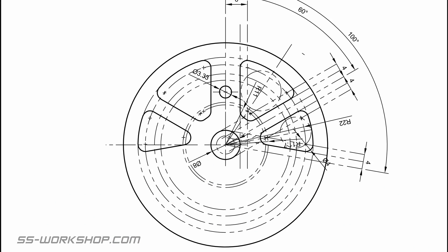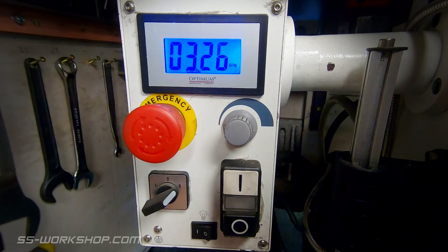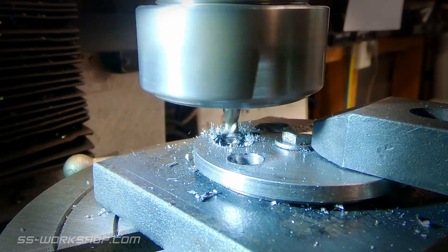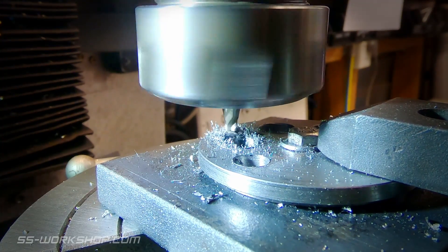The next step is to cut the straight sides of the openings. Starting with the rotary table set to zero degrees, offset six millimeters either side. The table is then rotated and the procedure repeated with four millimeter offsets, which provides the parallel sided spokes. This is repeated at five different angles until all four openings are cut. I'm using a four millimeter end mill for the cuts, so I've allowed for these in my offsets. The x-axis is used for the offsets and the y-axis is used for making the cuts, with zero degrees on the rotary table aligned with the y-axis.